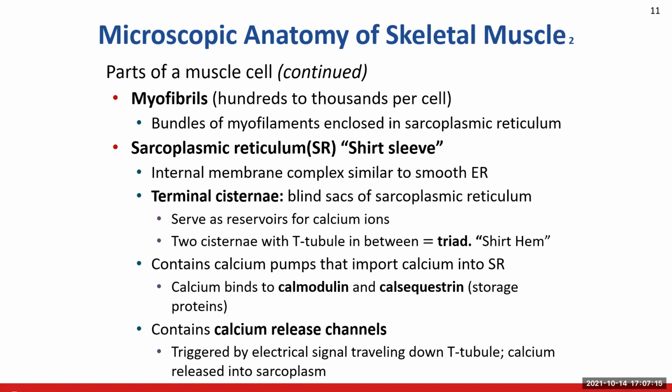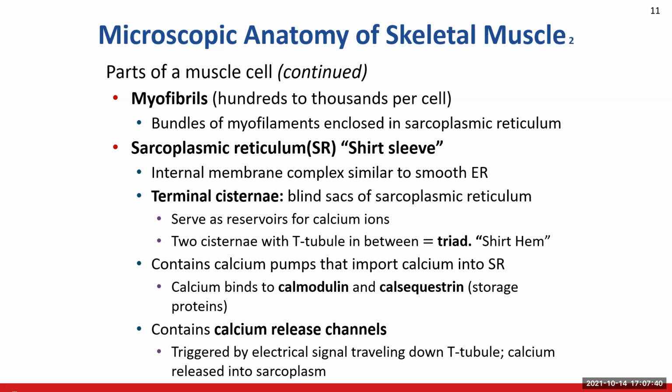Similarly, you know how we were seeing the endoplasmic reticulum? It was that tube-like structure that was close to the nucleus there in chapter 4, and we've talked about it where protein synthesis occurs. So our sarcoplasmic reticulum is going to be on the outside of these myofibrils. And so think of it like that shirt sleeve. And so it has all these tubes. We're going to get into the actual purpose of it.